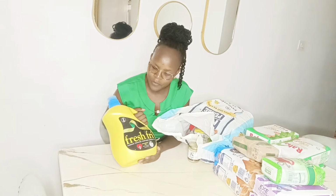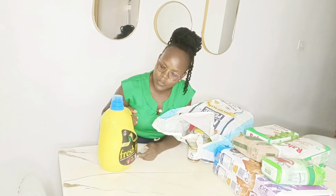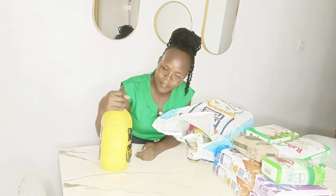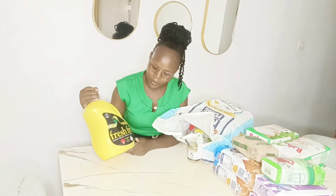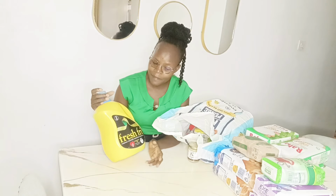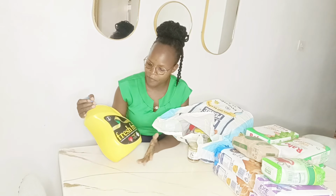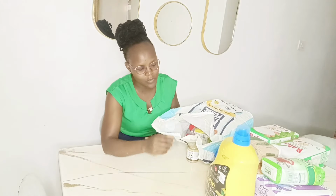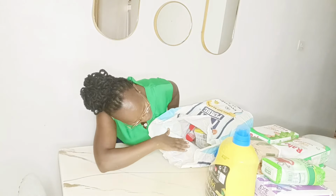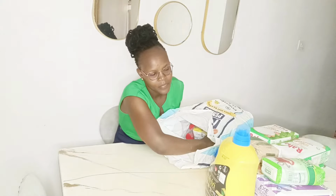Oil, I got fresh fry, 5 liters. Yeah, so today fresh fry, avena, and golden fry were all on offer at $11.99. So I got the 5 liters fresh fry. And the 3 liter I saw, it was also on offer at $7.20 in Naivas.